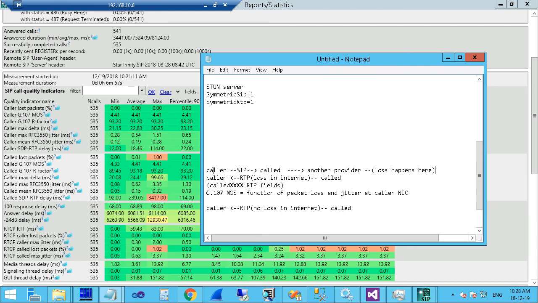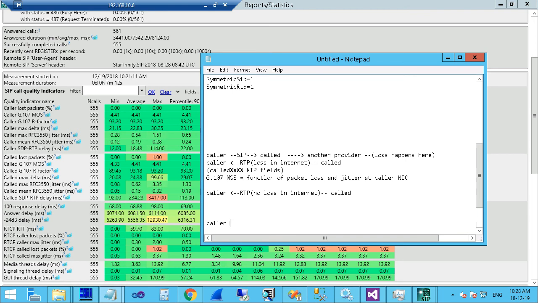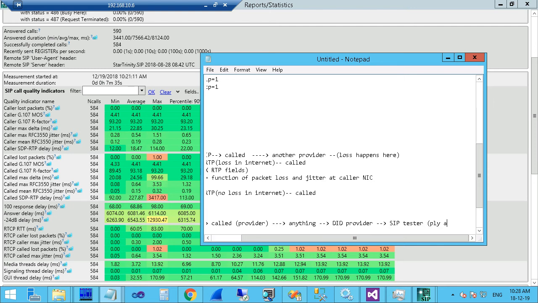When the content of audio is verified, not just RTP jitter and packet loss, there is another test where the caller calls some provider, and there could be anything, and it will go to a DID provider, and it will go to the SIP tester again, and it will play echo.